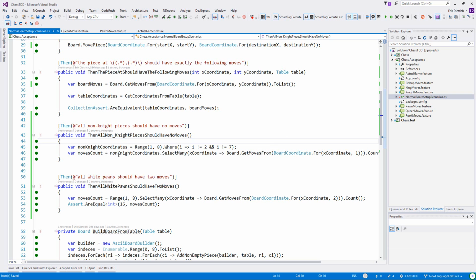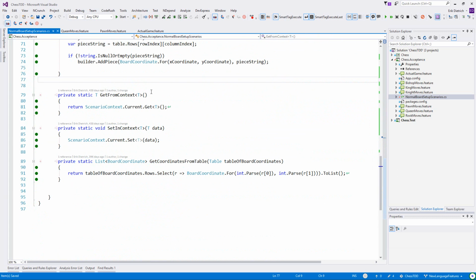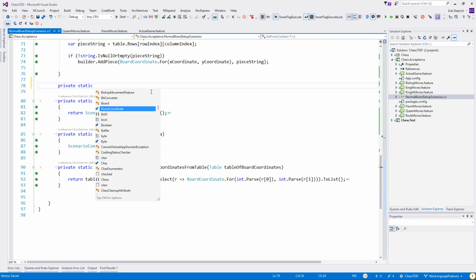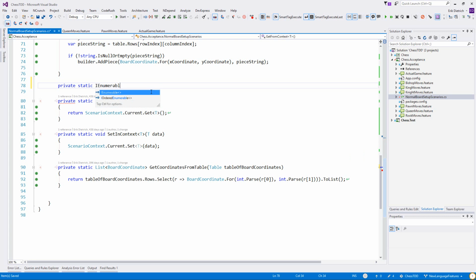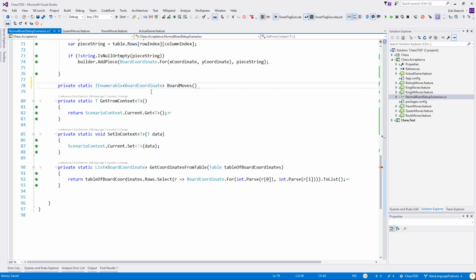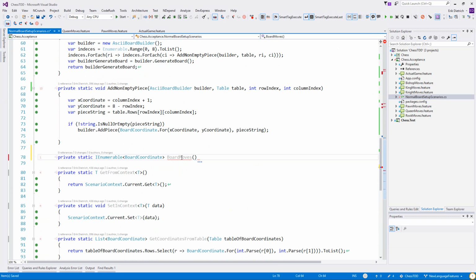So far, so good. But I get a little bit greedy here, I guess. I think before I did any assertion, well, I've got everything green. I'm looking and saying that's going too far off the screen, so I'm going to extract this logic here. I started to think about being able to just specify the row, but instead of having board.getMovesFrom and then board coordinate .for, I'm just going to create this thing called boardMoves to make these calls shorter.